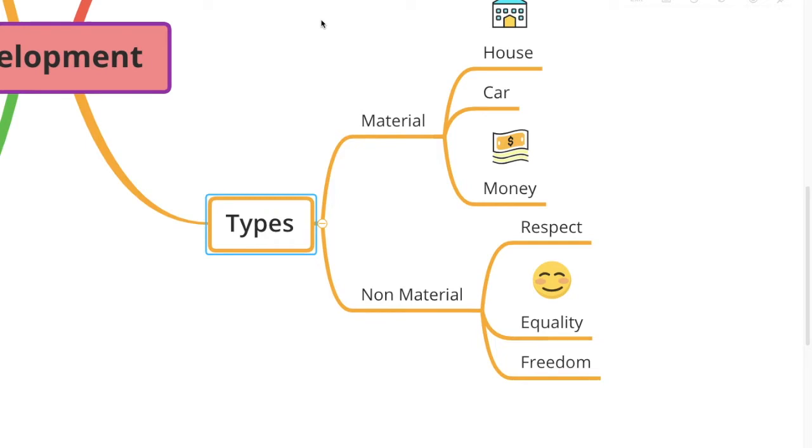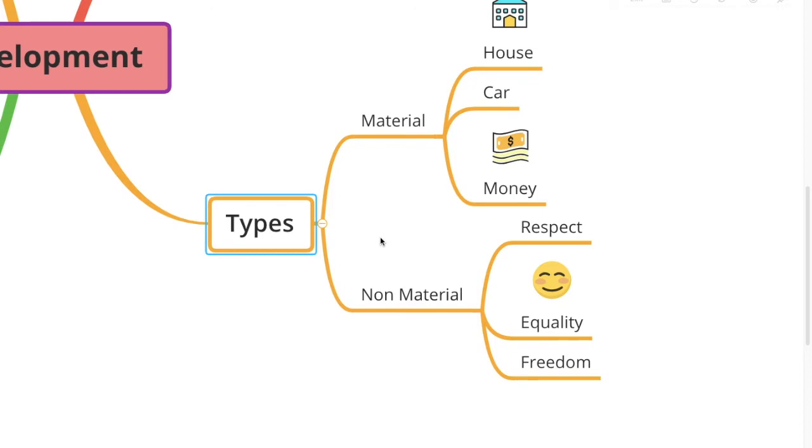Always remember that what may be development for one may not be development for the other. In fact, it can even be destructive. I'll give you an example. Suppose a dam is to be built in a particular place. It will be a development for the industrialist, for generating electricity, etc. It won't be development for the residents of that place because they will be displaced. They have to be moved from that area. The development for one may not be development for the other.